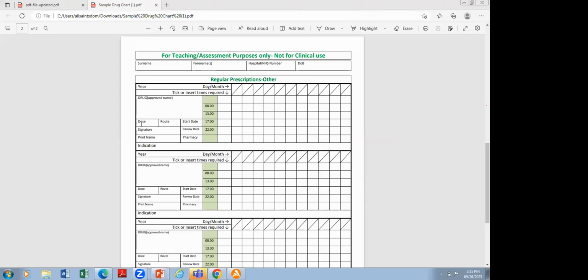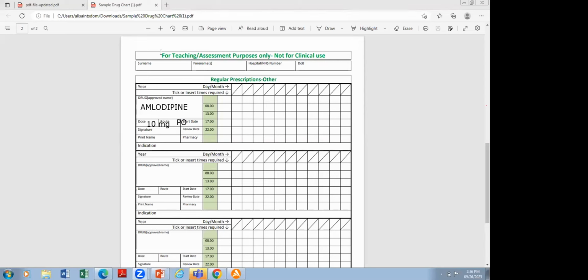The dose. So what dose of amlodipine? So let's say it's 10 milligram. We'll write 10 mg. Okay. The route would be PO, so we'll write our PO. Okay, then we'll sign our name, the start date, the signature. If your signature is long, just have a signature for exam purpose, please. Just develop an exam signature, okay, if you have a long signature. Then print your name. Then indication, hypertension, okay? You don't need to put a stop date here. You can even see there's no stop date here, it's just start date.